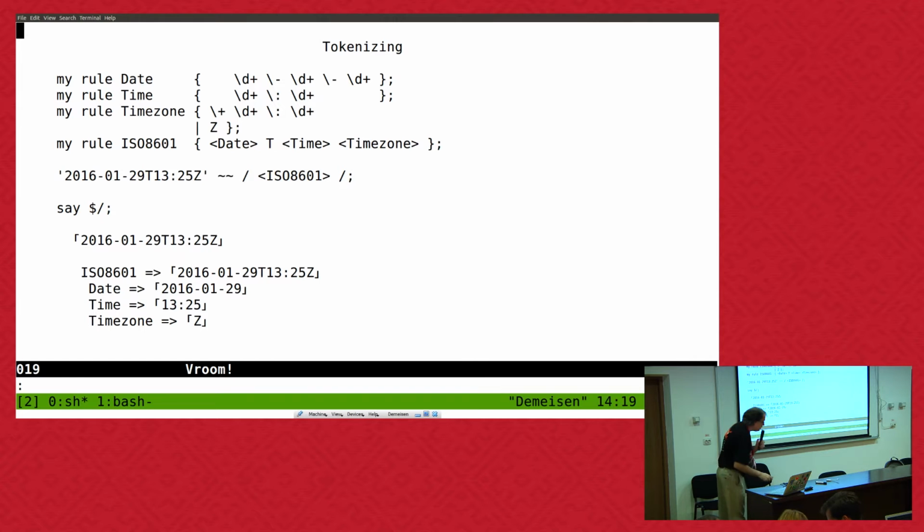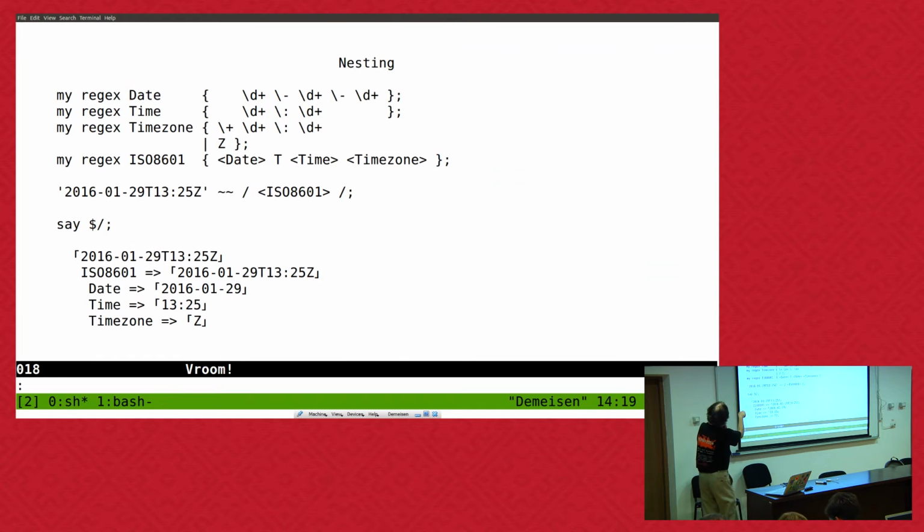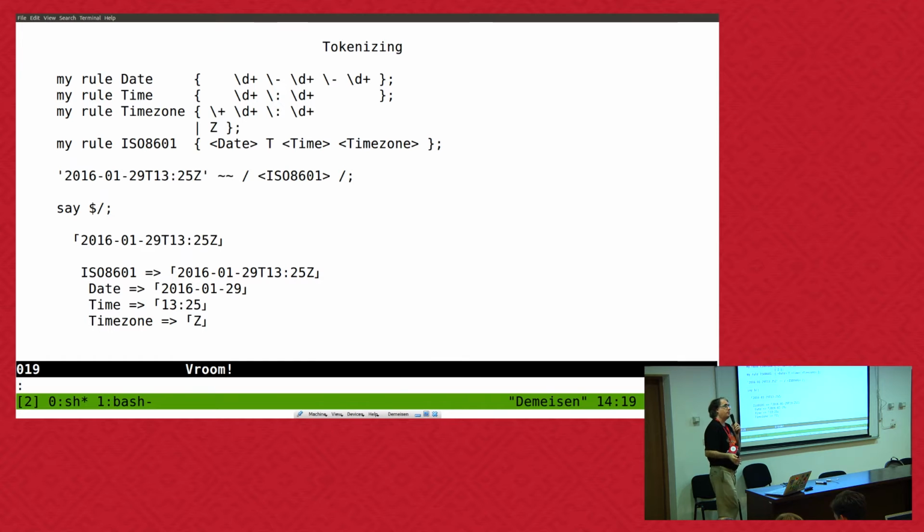But again, we have our expression now. We have our match expression. Everything is still packed up neatly into a nice little bundle. And the last change here is we've changed from regex to the term rule. Rules in Perl 6, if you're familiar at all with how parsing and grammars work, a rule is simply a regular expression which doesn't care about white space at all.